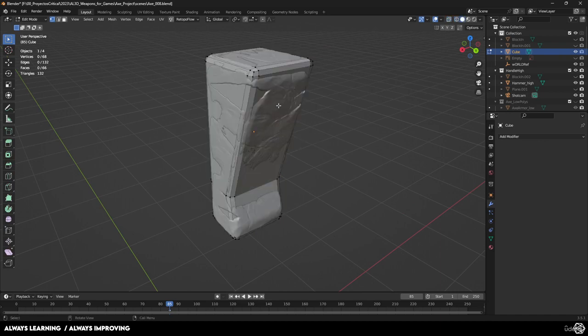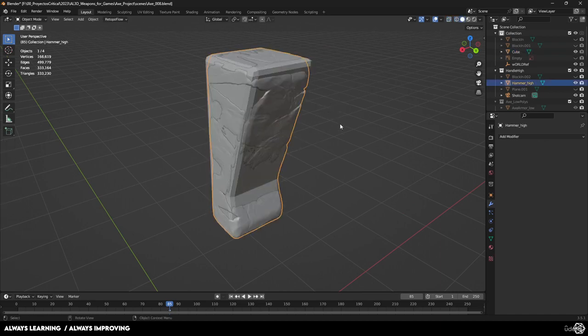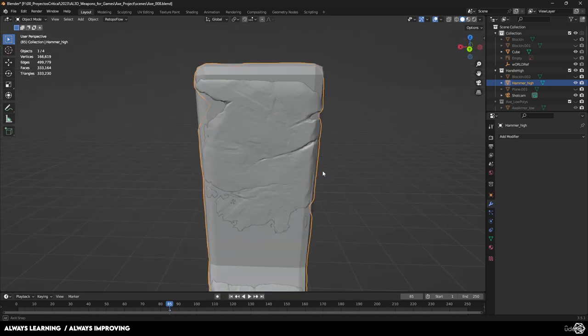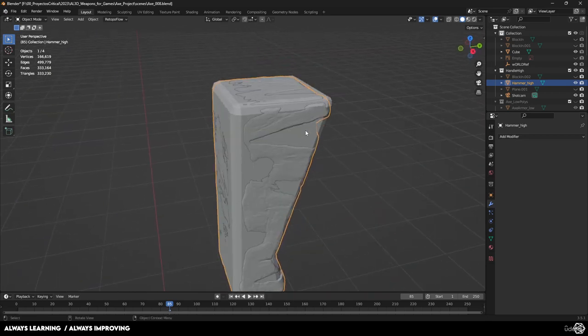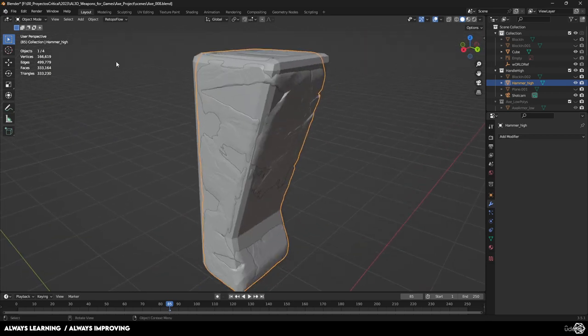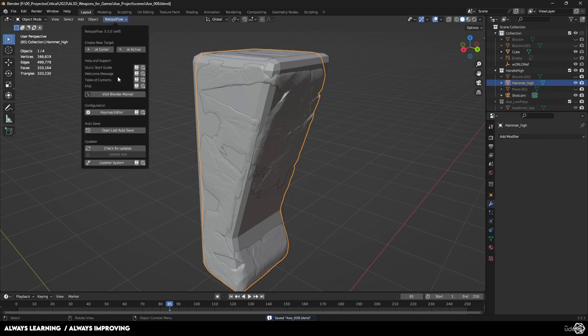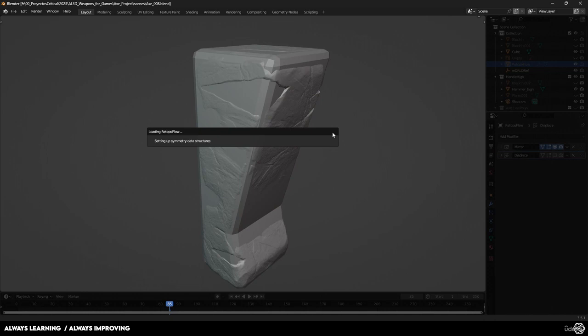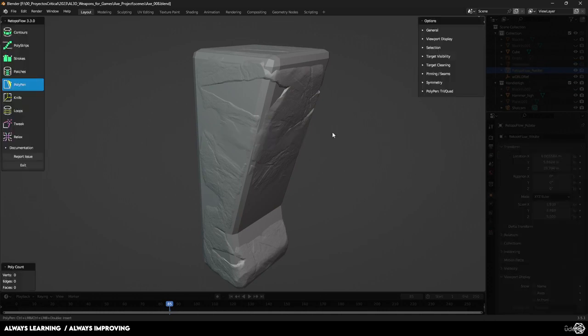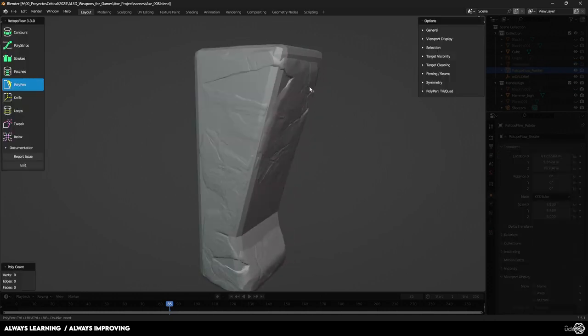And with this done, we now have a very easy, simple way to start a retopology process. So as we mentioned with the modeling part before, with retopology, it doesn't mean that we always have to retopologize by hand. We can always use tricks like this to simplify our workload and make things a little bit easier. Let's save real quick. Let's go Retopoflow. 3000 triangles is fine. And let's go to add active.